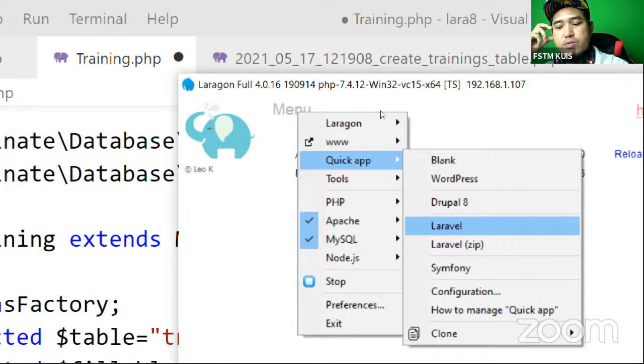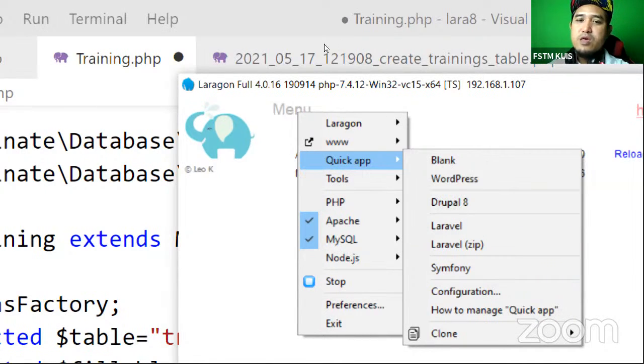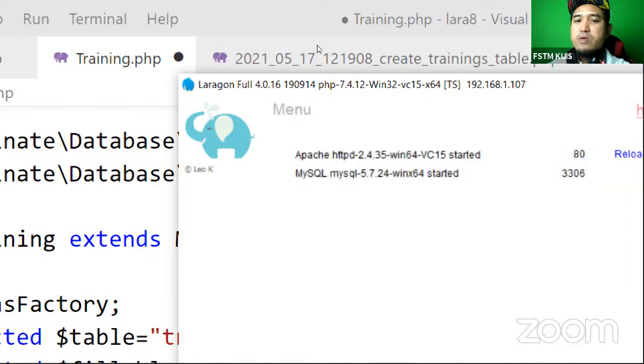In order for you to download a Laravel 8 project, you need to upgrade the PHP to 7.3 and above, meaning that you can upgrade to PHP 8 straight away.